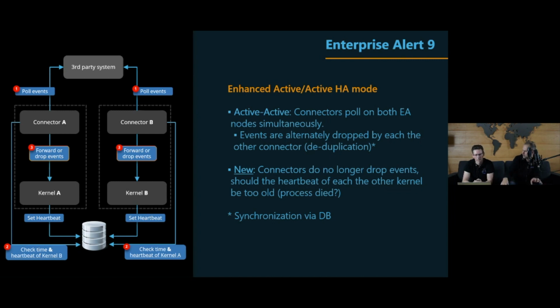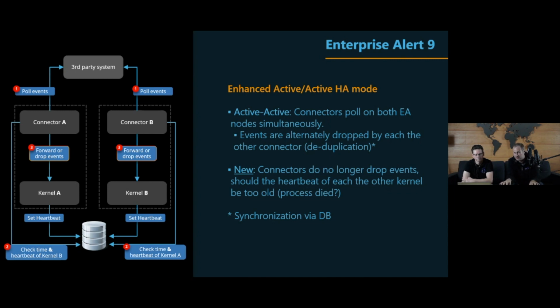Then the polling result is discarded and dropped before sending it further towards kernel and policy processing. And now the difficulty is what happens when the connector that was active through this database time period synchronization mechanism assumes it has to forward its result set, but the kernel process on that machine is no longer working, because the kernel process died or is not available anymore.